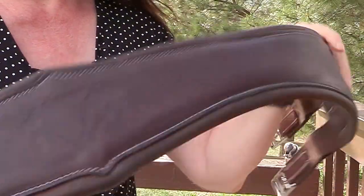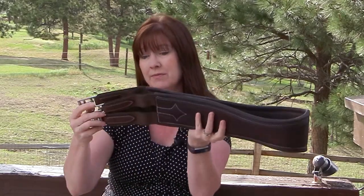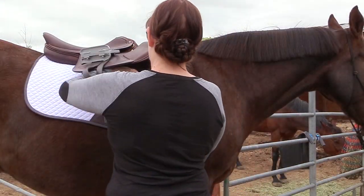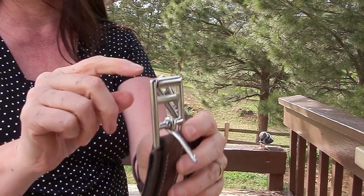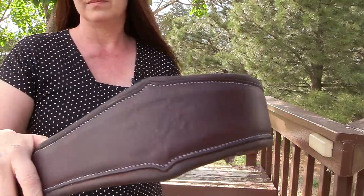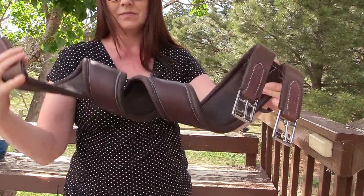The one thing that really drew me to this girth was how soft the leather is. Sandwiched between the two layers of leather there's actually memory foam, which makes it super soft. My horses are really comfortable in it. The stitching is really tight, and I like how it's basically one piece of leather — no extra piece lying across my horse's girth area. The girth has heavy elastic on both ends, which seems to make it more comfortable when girthing up or riding. The buckle ends also have rollers, which really help the girthing-up process.